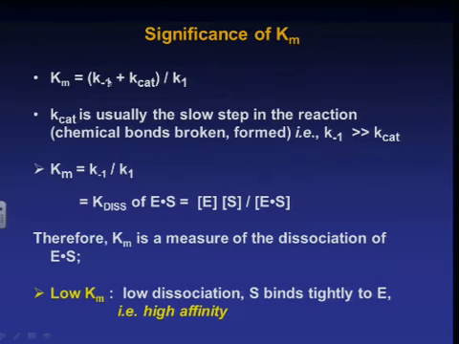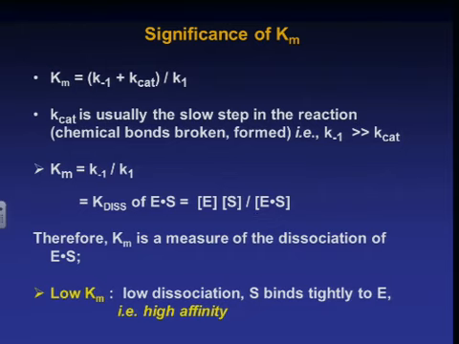So what happens to this term? If this number is very large relative to that, then it essentially comes down to this, k minus 1 over k1. And what is that? That is equivalent to the equilibrium dissociation constant of that ES, right? So if you have ES and it's dissociating, right, because you've got k minus 1, which is the breakdown rate, over k1, which is the formation rate, that equilibrium dissociation constant is this. So the important point here is when you look experimentally versus theoretically, the equations converge. You have two interchangeable terms that when you look at it, you learn something else about Km. And what Km is, it's a measure of the dissociation of the ES intermediate.